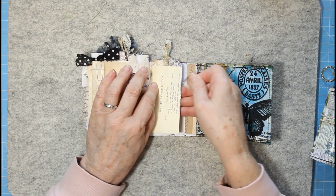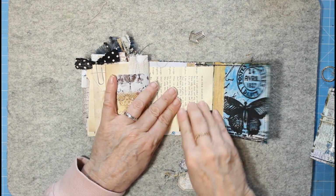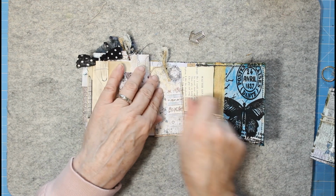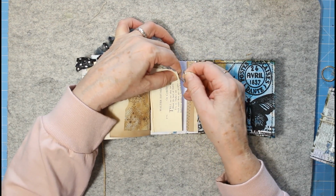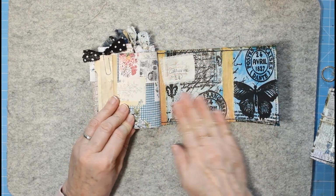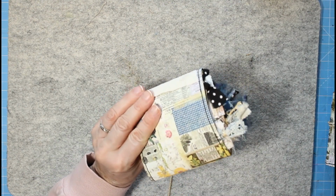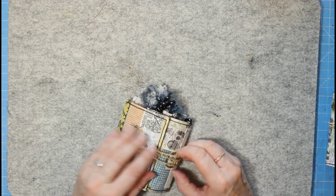Again, here we have the back of the other bit of poetry. Straighten that out. Walter Savage Landor. And that's backed, as I say, with some collage of mine. And put this little arrow on there, just by marking there. So that is number one, and this is the one where I crinkled all the fabric first before I then made the cover. I didn't put it on as a whole sheet as such. It was squished down into more of a fabric form.